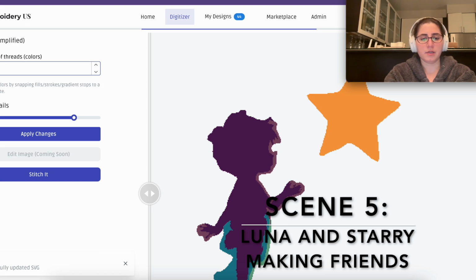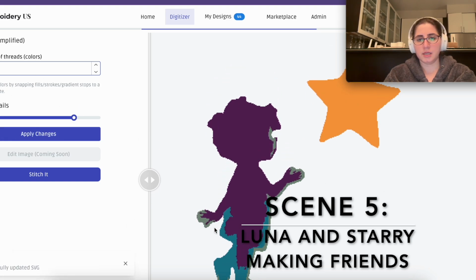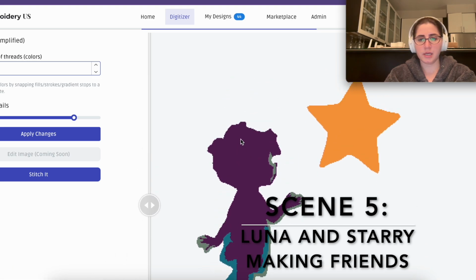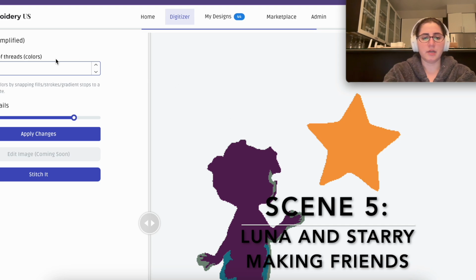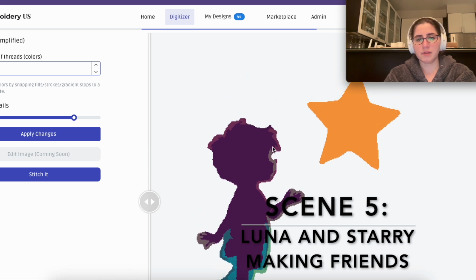Try with 5 color, try with 4 colors. Okay, the colors are interesting. Probably I'm gonna choose other colors when I actually stitch it, but so far so good. These are gonna give it texture. Wonder how this would look like in stitching.